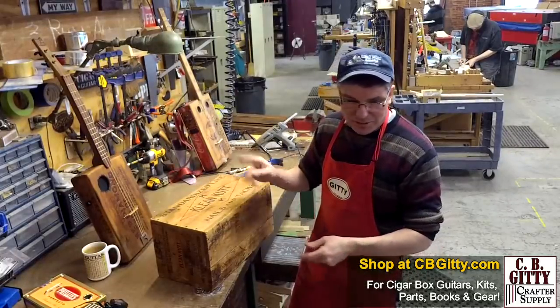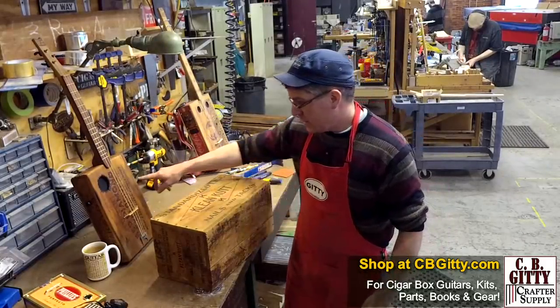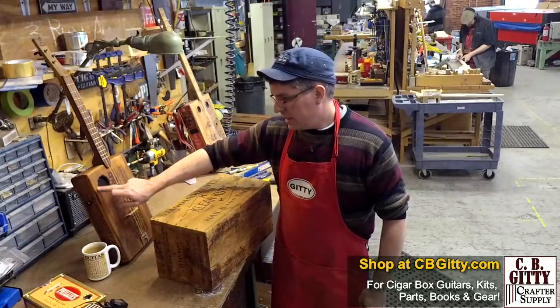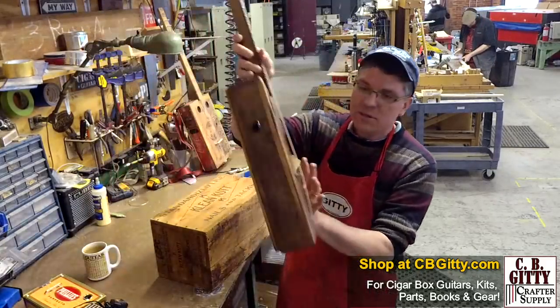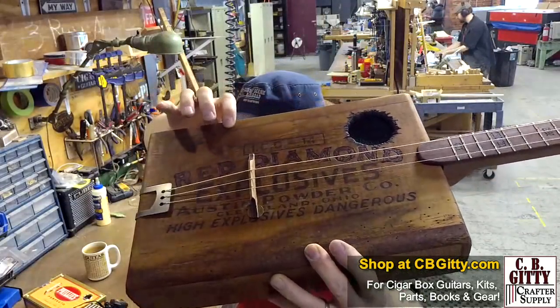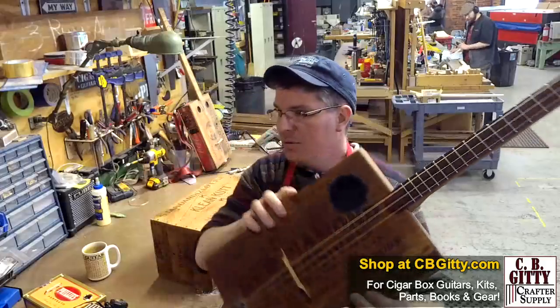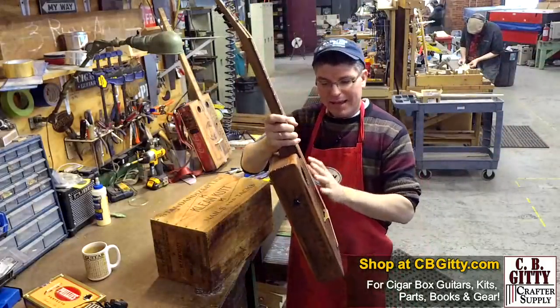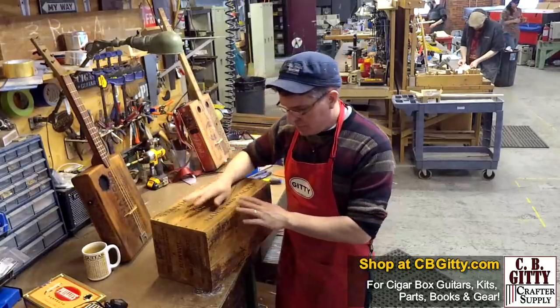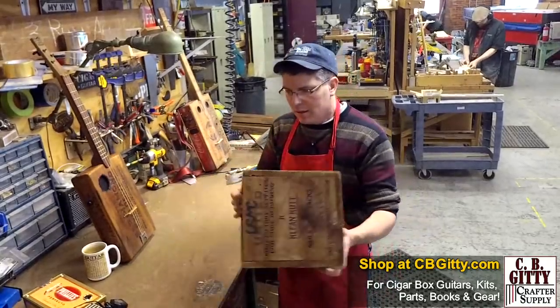There are options to make it a little less narrow. I actually added extensions onto this one. You can see the glue lines if you look closely. You see the glue line along the top here and along the bottom where I added panels to make it just a little bit wider. So that's always an option if you've got a little leftover wood.